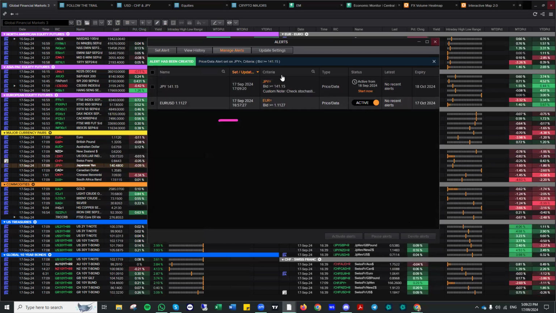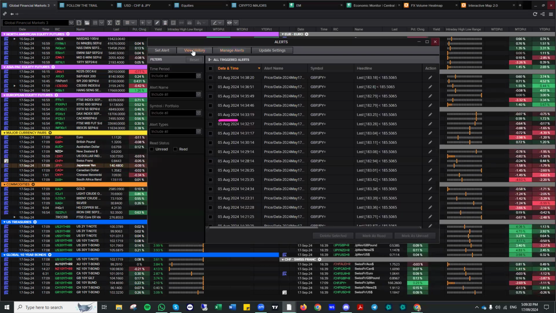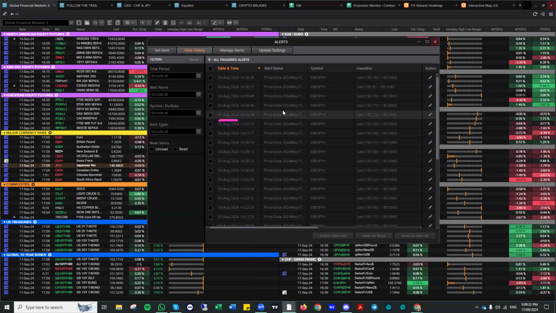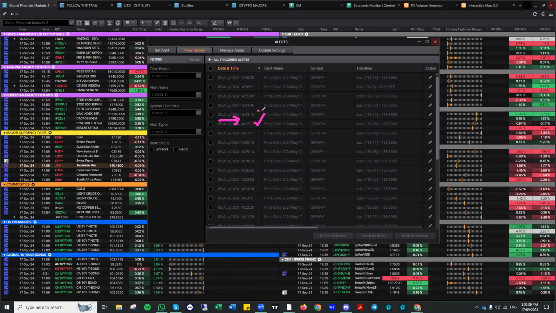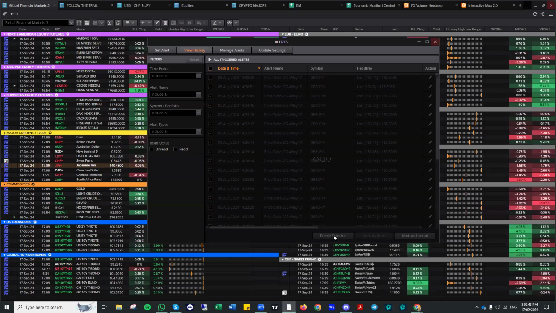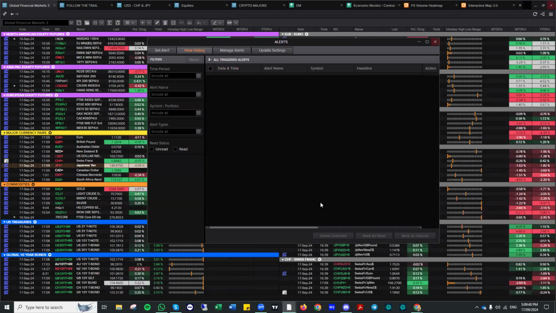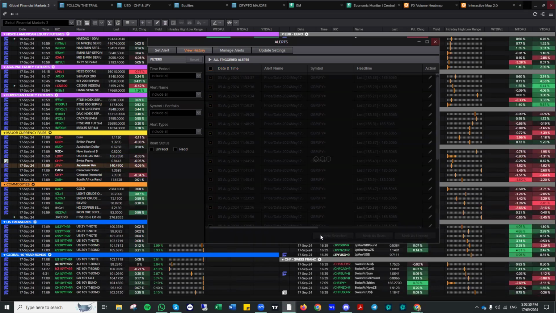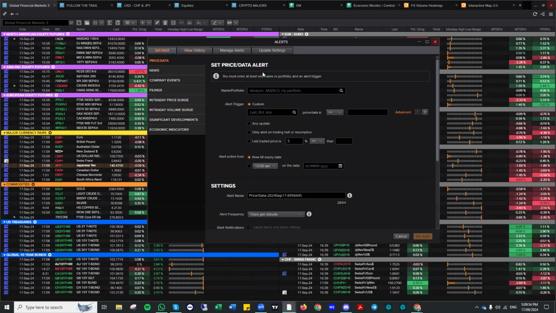Okay, so then you've got your alert. Actually, let's go start now. You can manage the alerts in here, right? You've got your history of alerts. As I said, if you have these things reoccurring, they're just going to keep popping up and popping up until the cows come home, right? So you can go ahead and delete all those, delete 30 selected. And I have got quite a few. Let me delete some more and some more. Okay, so I've cleared the deck there. So I can come back in, set another alert.